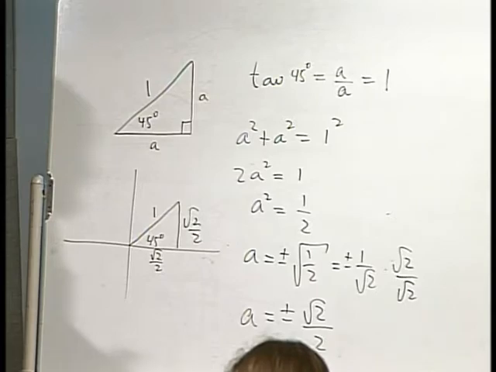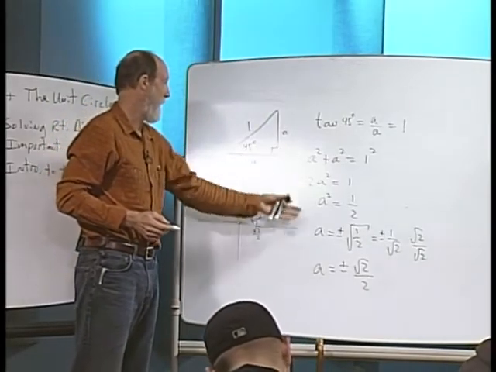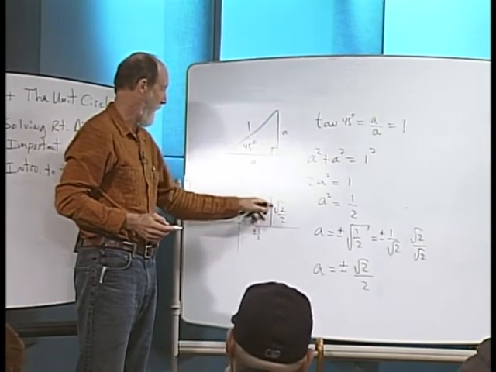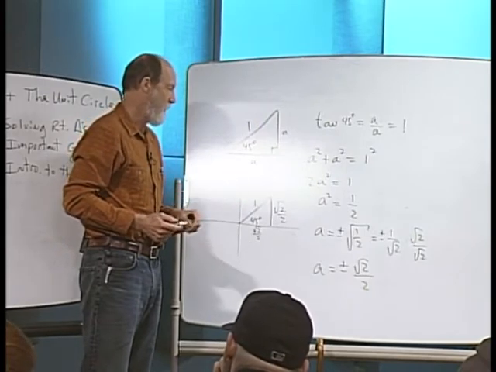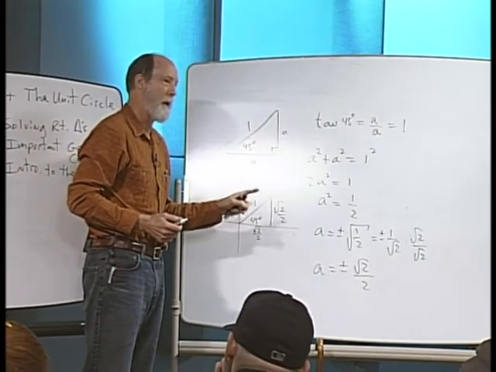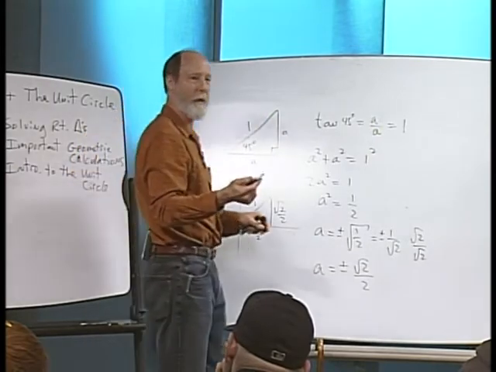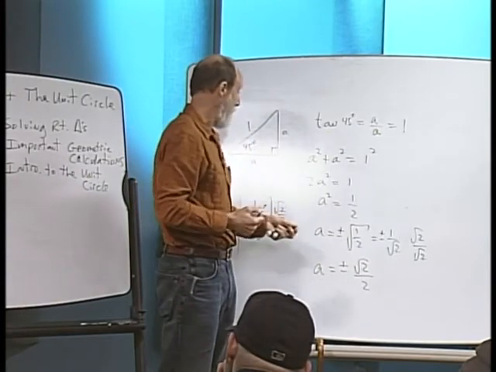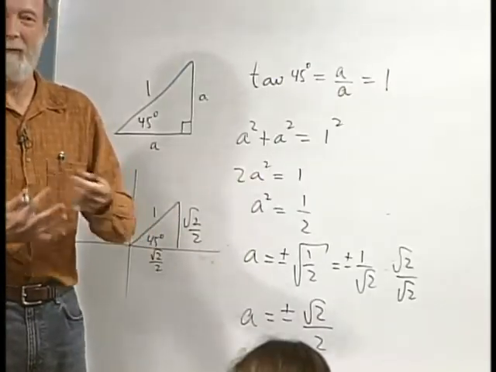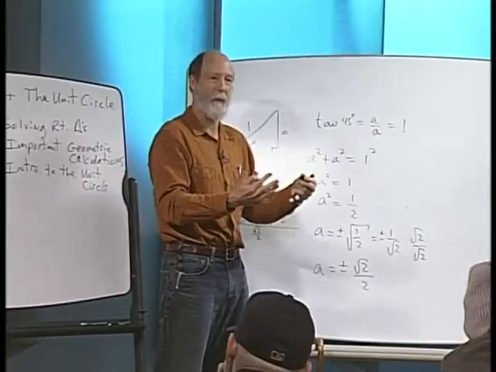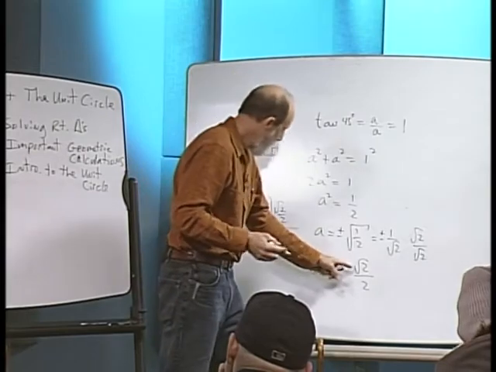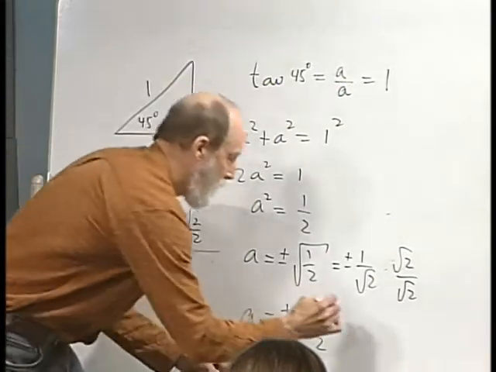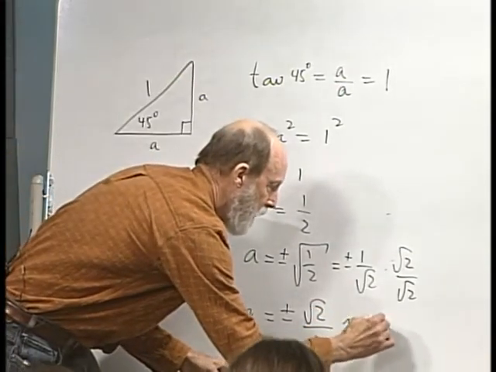Everything okay? Takes you back to beginning algebra, doing the math here, and we find that each of these legs are exactly the same value, and they happen to be square root of 2 over 2. Now there's an important value, an actual number, that I'd like you to have in your head, because you're going to be punching things like tangent of 45 degrees into your calculator. You'll be doing things like the sine or cosine of 45 degrees, okay? And you want to have a sense of what the value is. So if we did the arithmetic with a calculator, this is approximately plus or minus 0.707.